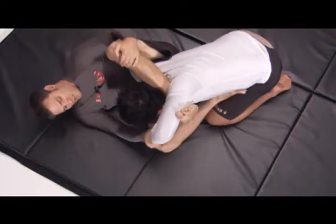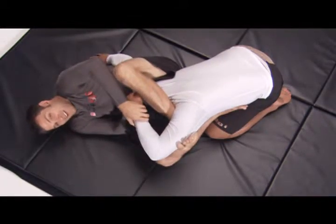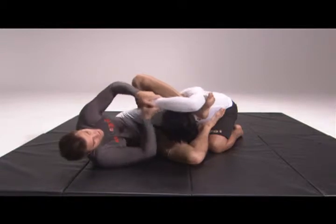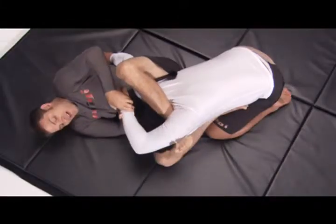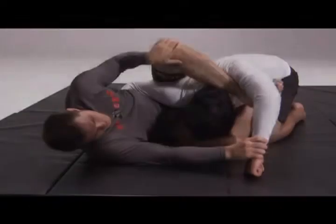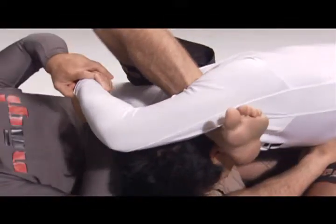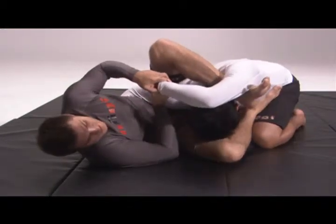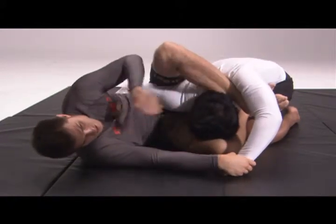Okay, so now I got Tony locked up, still in stock. I'm just gonna pull his arm over the back of his head now and pull him towards me, cranking his shoulder. Again, pulling his arm over and back, cranking the shoulder. Grab his wrist, I'm gonna pull his arm up and towards me. It's behind his head. I can even extend my leg to make it worse on him. I straighten my leg out, it's gonna put a lot more pressure.